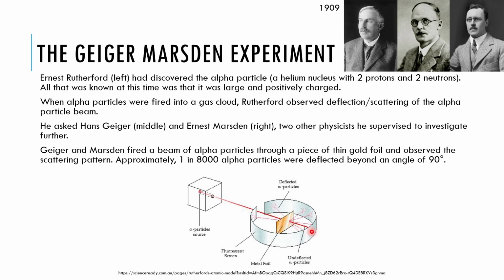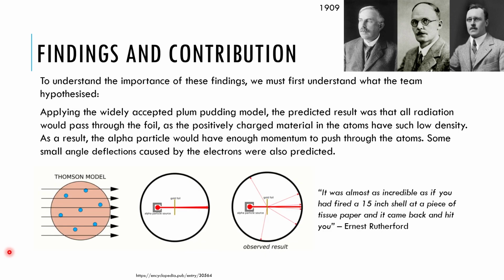Many particles passed through, and many also saw some minor deflection. However, there were observations of some particles essentially getting knocked back, having a deflection beyond an angle of 90 degrees. In other words, the alpha particle never crossed the metal foil. These results were quite surprising and did not match the hypothesis of these 3 physicists.